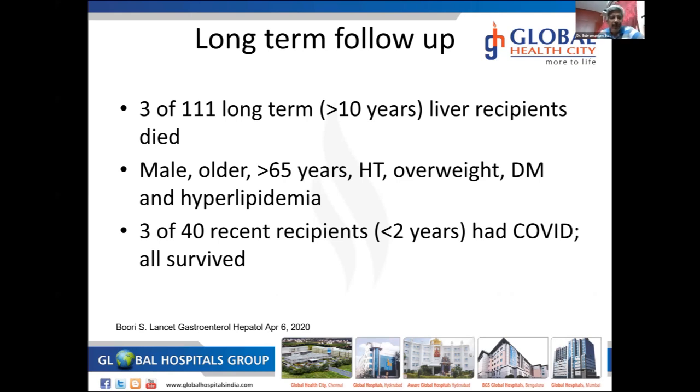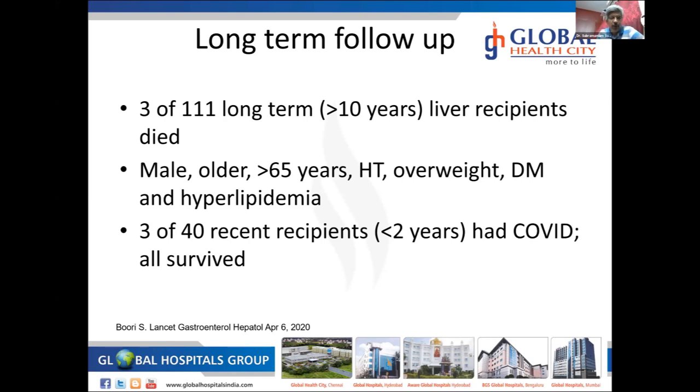On the other hand, they looked at the 40 recent recipients within the last 2 years who developed COVID. All 3 of them survived because they had no additional risk factors. So obviously, the time from transplant did not seem to make a huge difference. But again, these numbers are really small. This is very early data. This came out less than a week ago. It's just been published online.